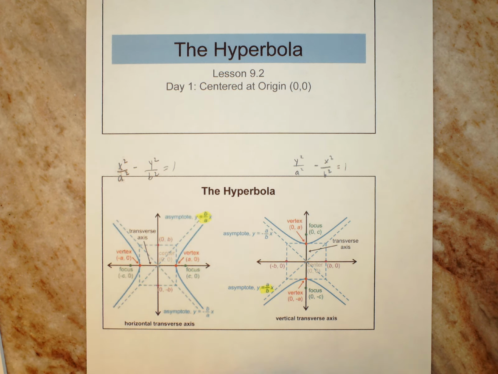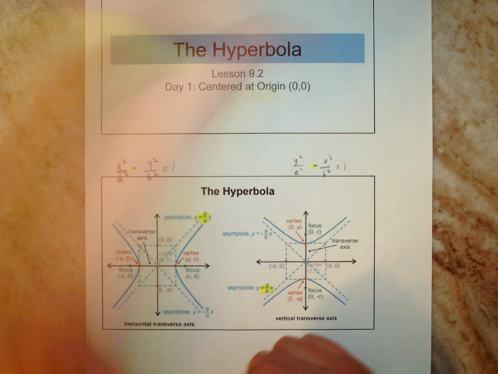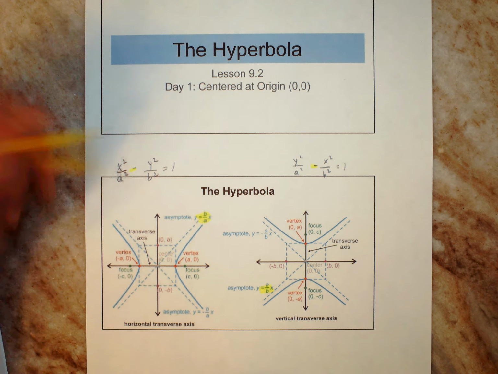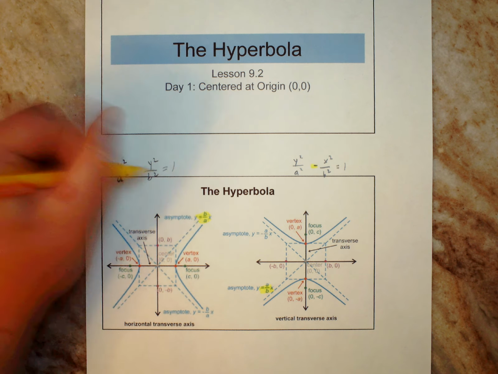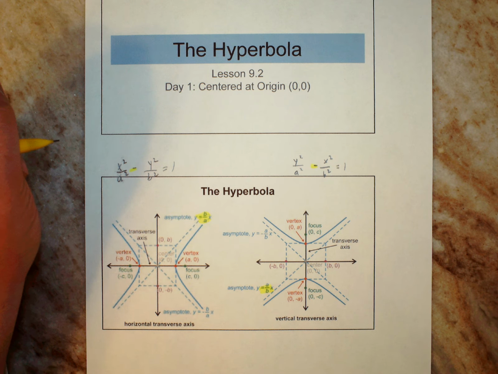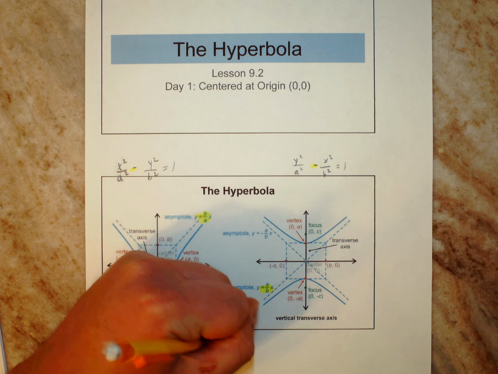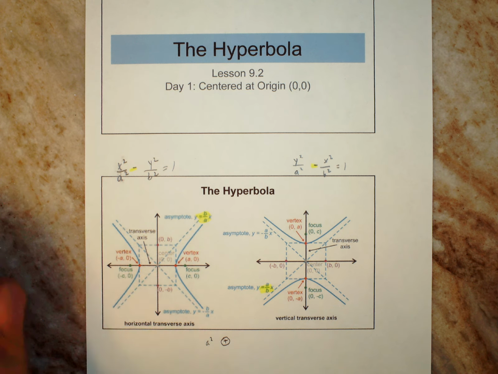Just some key differences between the equation of an ellipse and a hyperbola. If you notice, the hyperbola has a minus, the ellipse has a plus. And another big thing is that the a squared is always positive. So if you notice, the b squared, if you look here, is negative, and if you look here, is negative. So the x squared and the y squared will change places, but the a squared is always positive. So that's like a little hint. I'll just type right here at the bottom, a squared is positive. So I'm going to just go over all the different parts of the hyperbola in standard form.